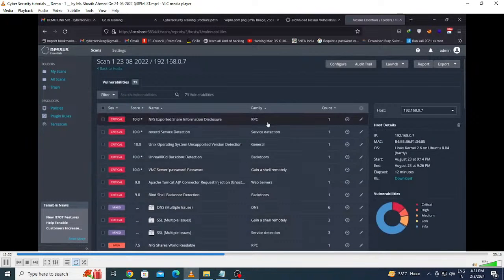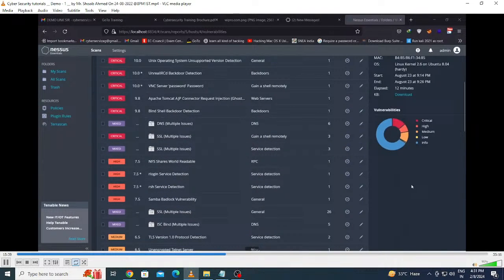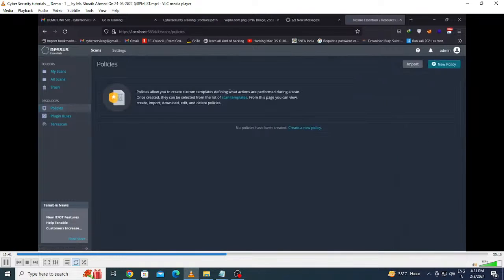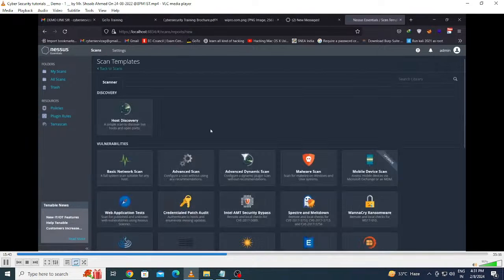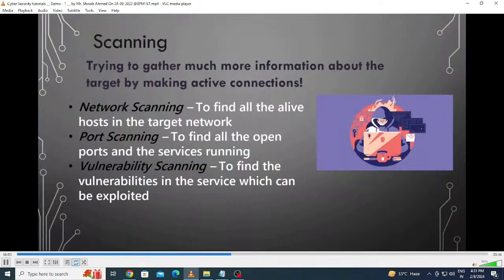Again, don't get too confused, guys. We'll learn how to understand this report, what these vulnerabilities are, and what these different levels of vulnerabilities are. Basically, Nessus is a tool which can perform network scanning or port scanning and try to understand what vulnerabilities are there on each and every system. So this is an automated tool. We'll learn how to perform automated testing and get a report from it. Once you get a report, you need to perform manual testing also, and that is our next phase, which is gaining access.